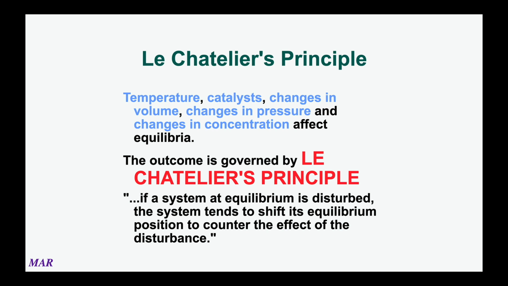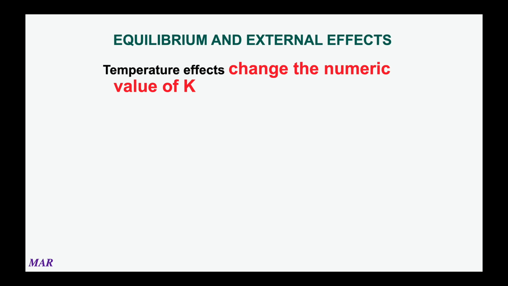So it's basically a way to predict how a chemical system will adjust if more reactants are added or if the temperature is cooled, stuff like that. It's a very powerful tool. We're going to see there are a lot of uses for Le Chatelier's principle, both in the lab and also outside of the lab. If you change the actual temperature of a reaction, you can use Le Chatelier's principle, but it's important to realize that temperature will affect the value of K. Temperature effects are the first thing we're going to look at here for Le Chatelier's principle. If you change the temperature, you are actually changing the value of K, making it more or less reactant or product favored, et cetera.